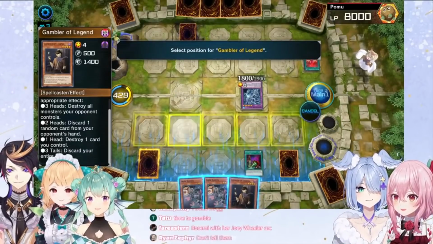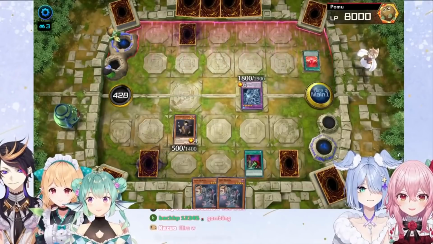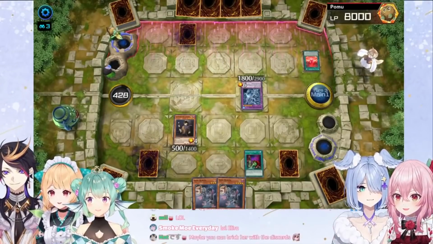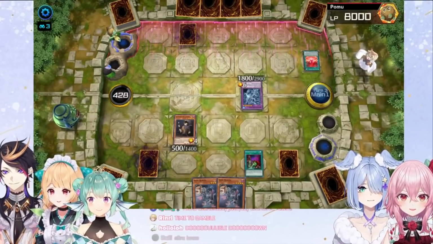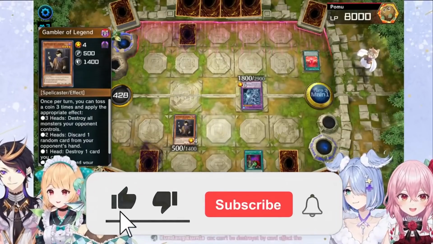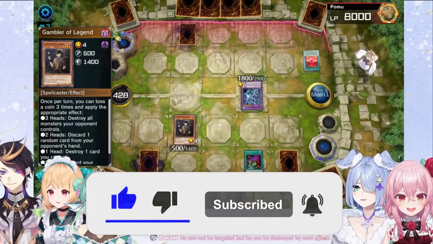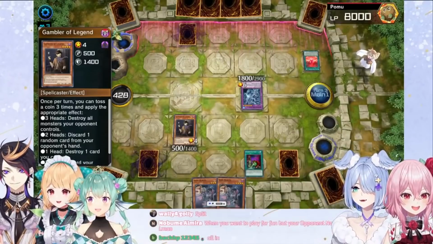Additionally, for support overall, we are still waiting on some of the additional Speedroid support as well as the Baronne de FLEUR generic support. Again, we're just gonna have to wait and see for when these cards come out, but overall, let me know what you guys think of these new cards. I'm especially excited for Baronne de FLEUR and jamming that motherfucker in basically every single deck, and yeah, it's gonna be it for me.